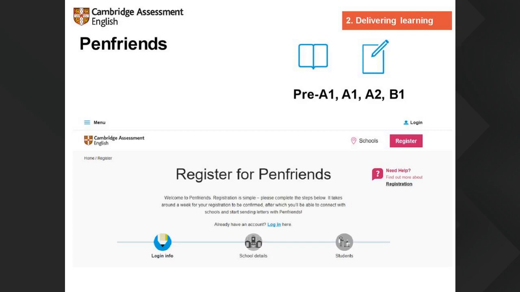Yeah. So the advantage of this is similar sized classes, similar level and similar age. So they're always going to be paired up with a peer of a similar profile somewhere else in the world. And you can also select the topic that your students are going to write about. I think it makes the whole process of reading and writing more authentic because there's really someone there. Exactly, they are actually communicating with someone somewhere else in the world.